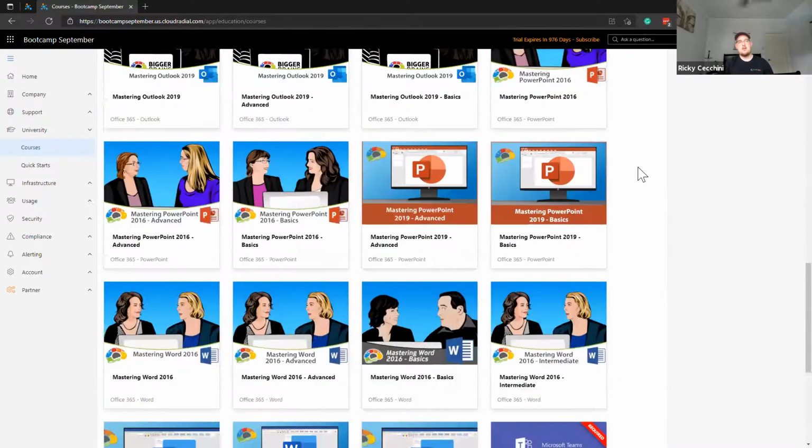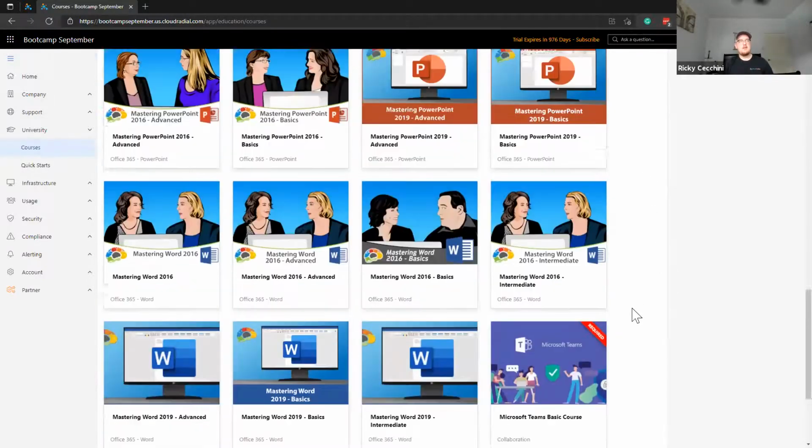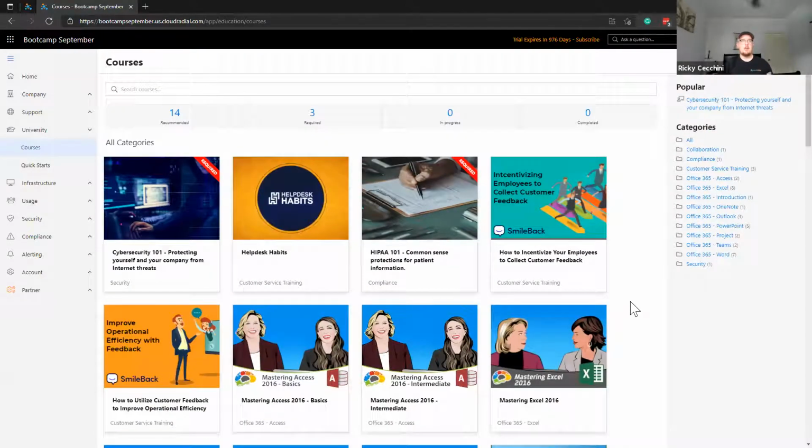So here's the actual full course catalog that's just free that comes with CloudRadial. There's a lot of bigger brain stuff. Again, there's some stuff from us, and there's some stuff from our integration vendors and providers. Generally speaking, that community I mentioned earlier is where we add more. So if you see something here that you don't see in your own tenant, probably check the community.